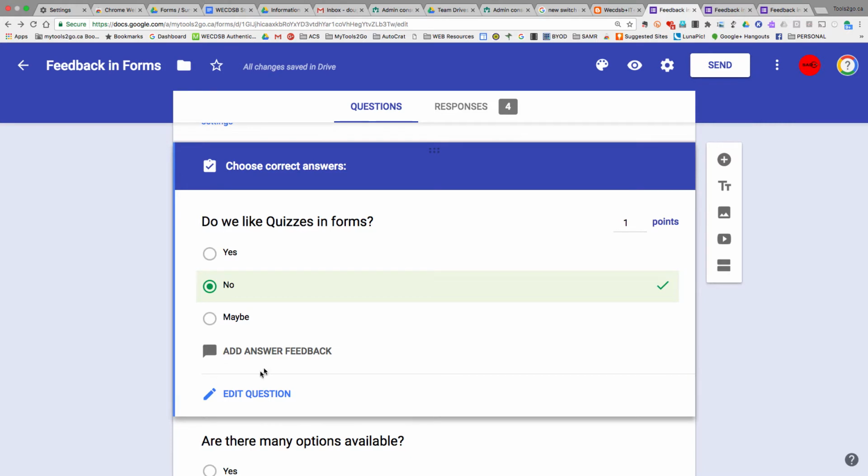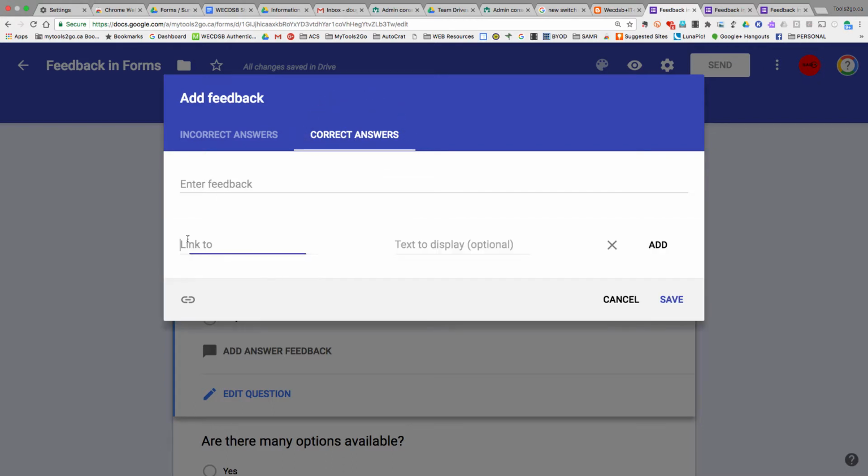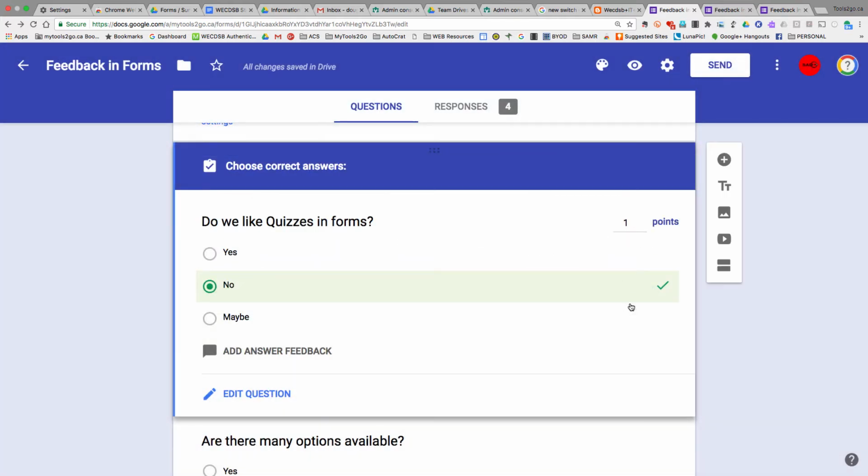And in the same way, I could also do that for correct answers. I can say, yes, this answer is correct, and here's where the proof is to tell you why that was correct. So excellent materials for students to get instant feedback or to get information of whether they're on the right track or whether they are not.